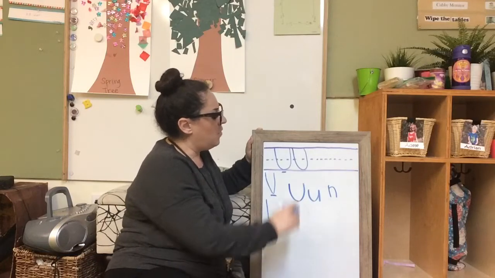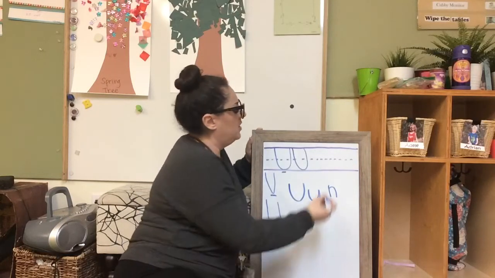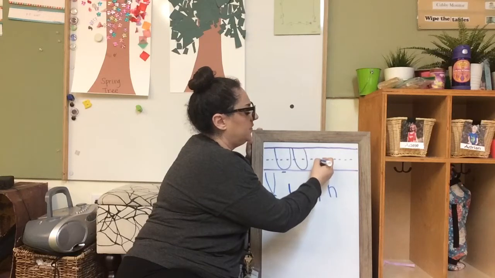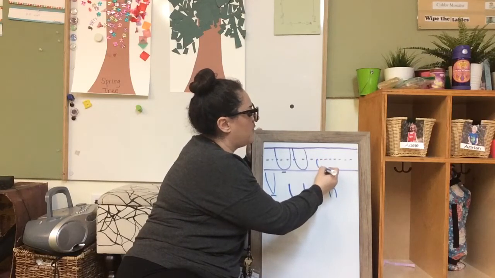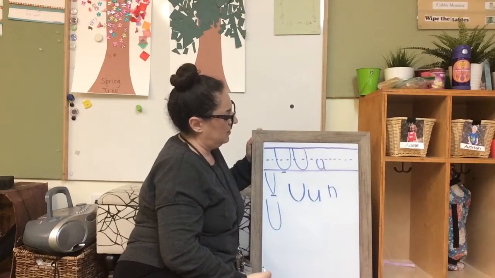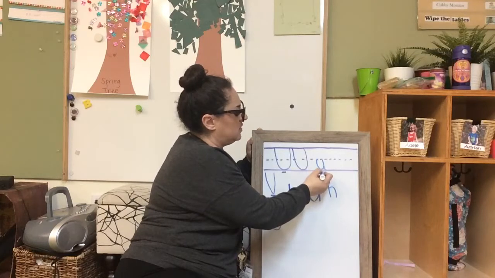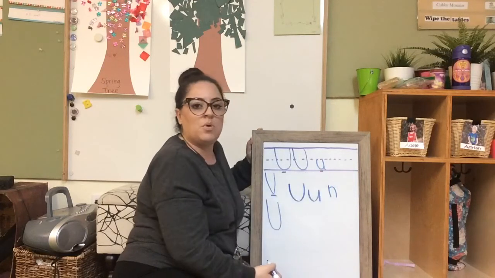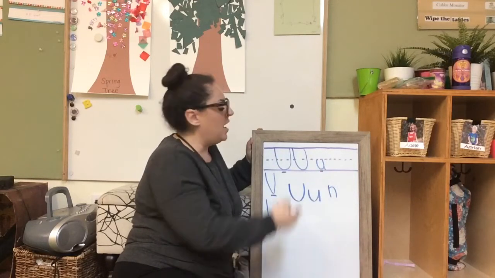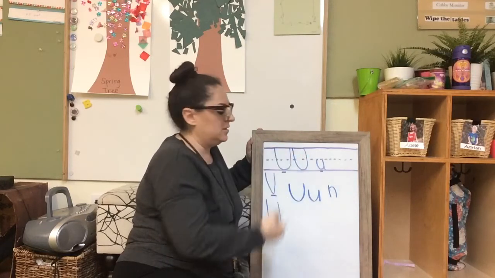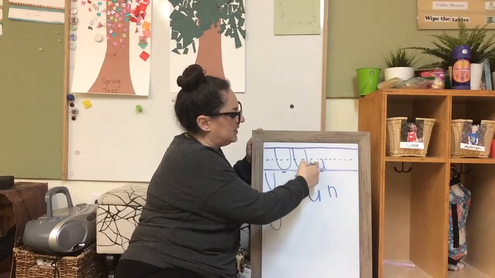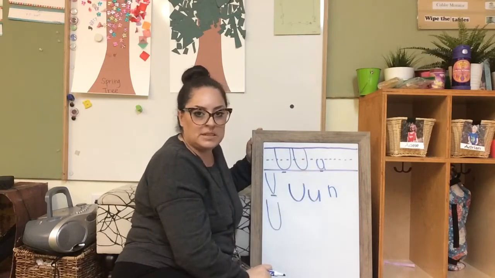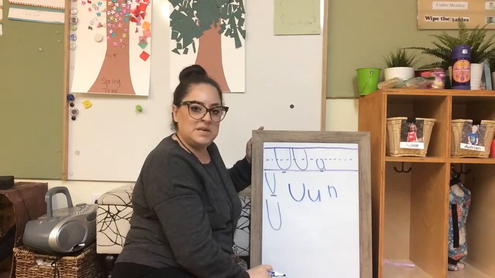All right? Now when you make your lowercase U, you're going to start in the middle. You're going to come down to the bottom line, come around, and then go back down and give it a little tail. So notice that it also is rounded at the bottom. It's important that the bottom of your letter has a rounded part. Just like your letter N is rounded at the top, your letter U is an upside down N and it's rounded at the bottom. Pretty easy peasy lemon squeezy.